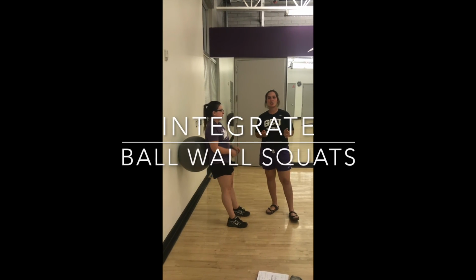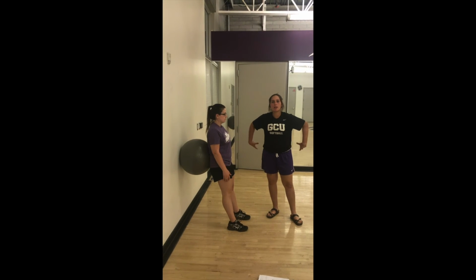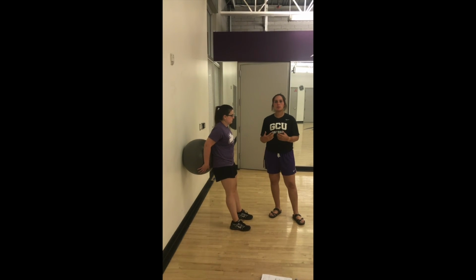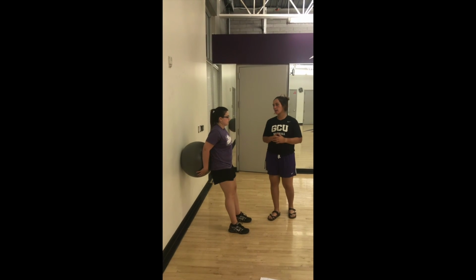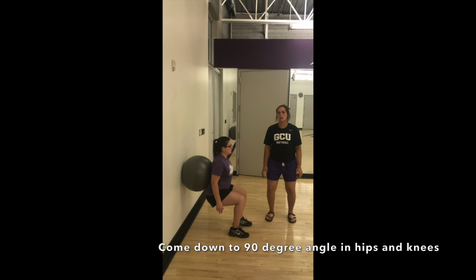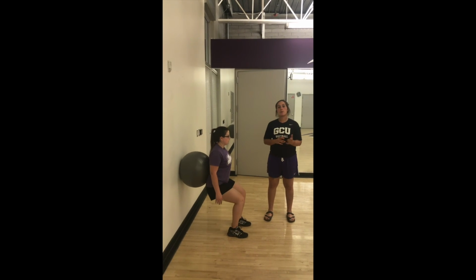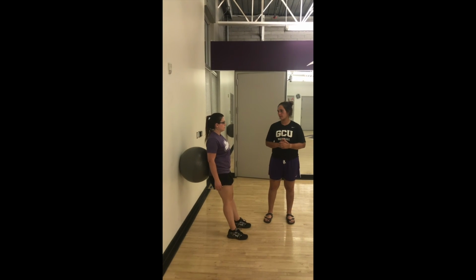The next integration exercise that we're going to do is ball wall squats. We're going to keep a ball right behind Jessica and leaning against the wall. And what we want to make sure we do here is also keep the core tight as we do with all the other exercises. And Jessica's going to keep her hands to the side, come all the way down, and then come all the way up. We're going to do anywhere from 10 to 15 reps and 2 to 3 sets for this.